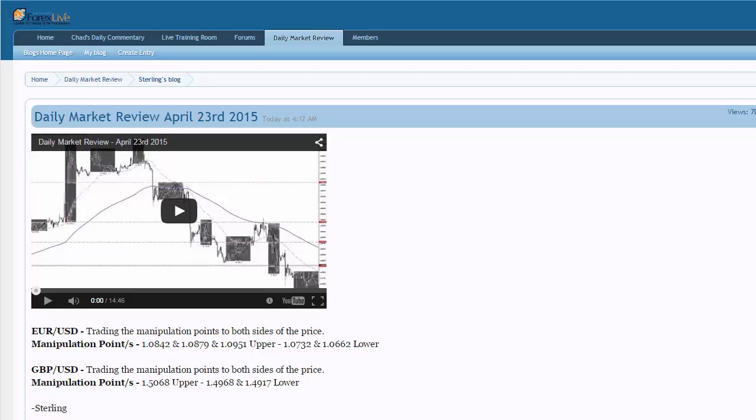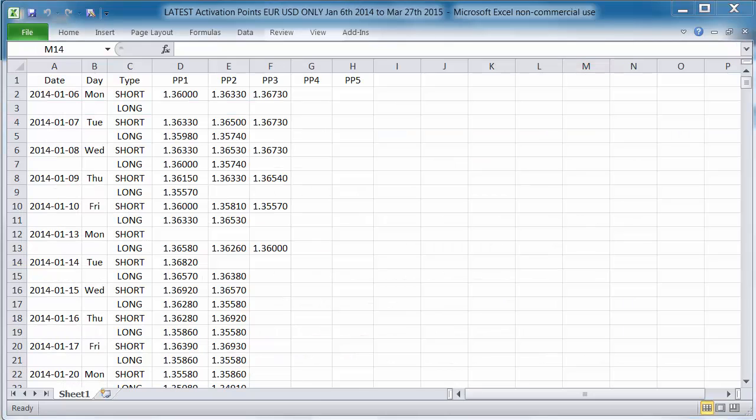Let's take a look at the Excel format. I've chosen to use the Excel format for ease of storage and updating, and then when I want to use the PPLevels in DTFL Pro, I convert them into a .csv file and then load them into DTFL Pro. I'll show you how to do that in a moment. It is very, very important, in fact critical, that when using or updating this Excel file, you keep the format exactly the same as you can see now.